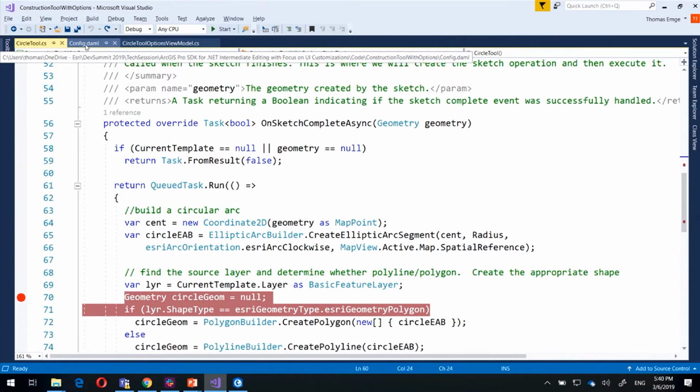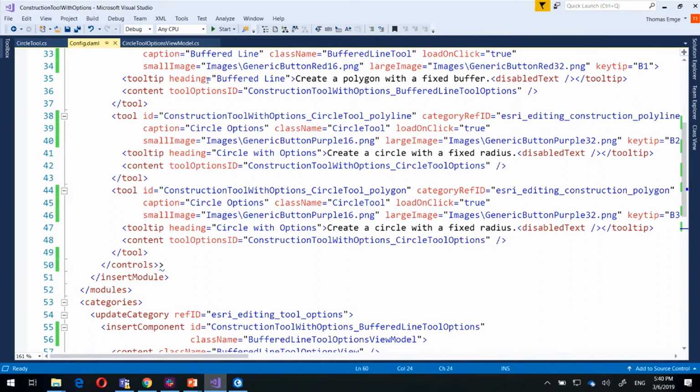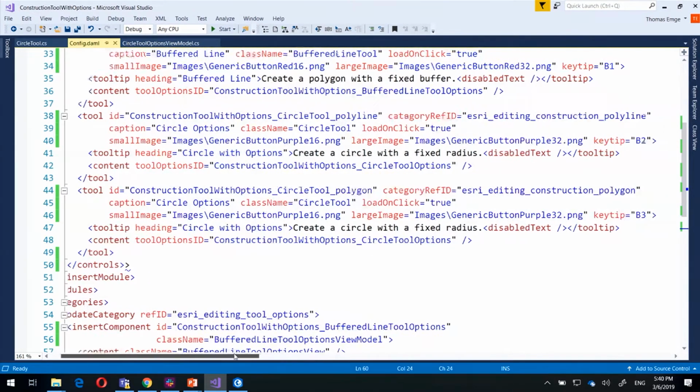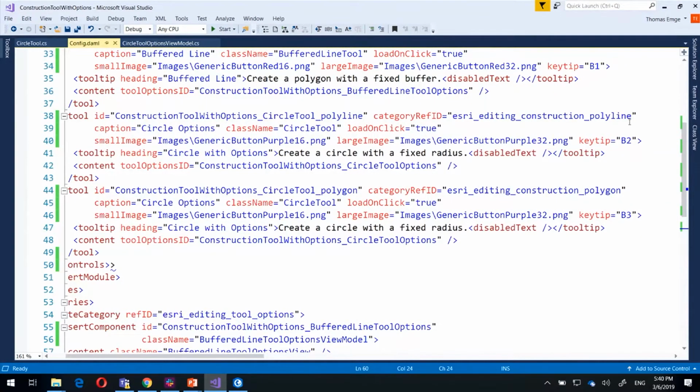Essentially, even though our feedback type is of type point, we're associating ourselves with the category IDs of a line and a polygon.